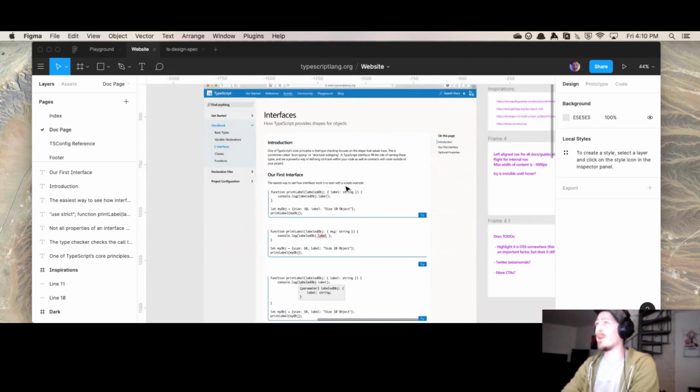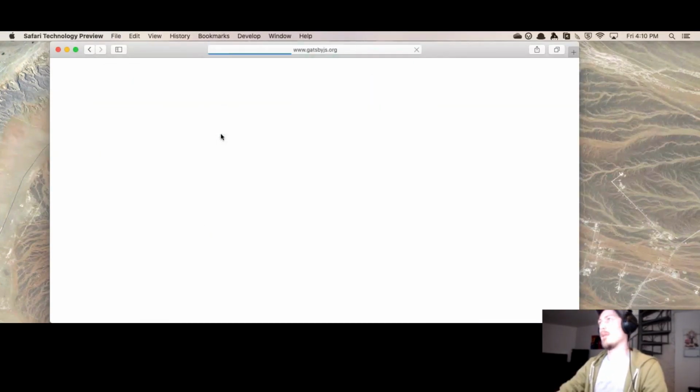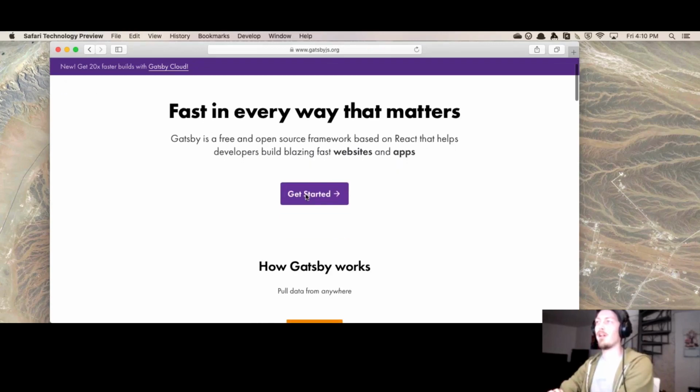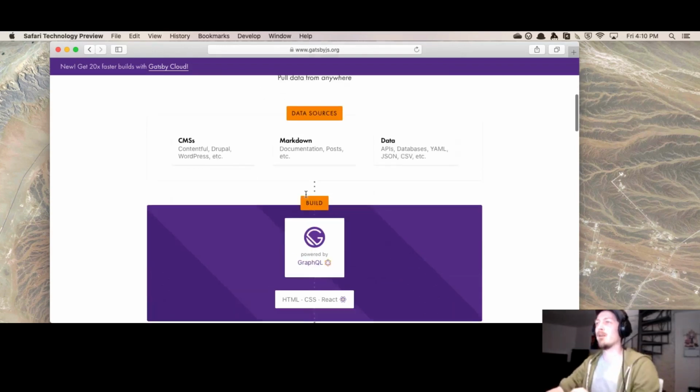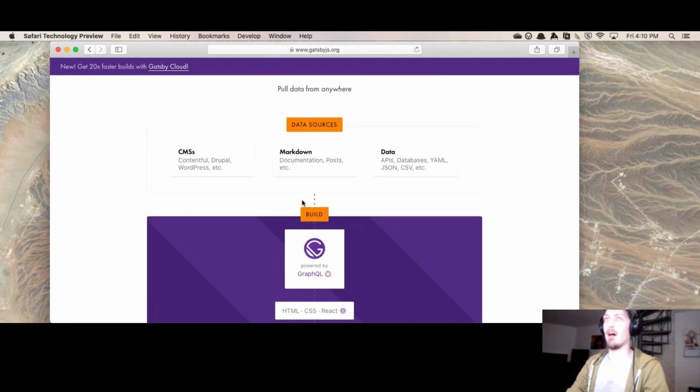During that time, I was evaluating a few different static site generators. The one that I ended up sticking with is called Gatsby. I kind of cheated, because I'd already done a lot of the work of figuring out what way you should power a TypeScript website statically, because I needed that for Artsy. Gatsby is a static site generator, which means it generates a collection of HTML and CSS files. But it does one thing really well. I think my own explanation is very good, so I'll just reuse that.